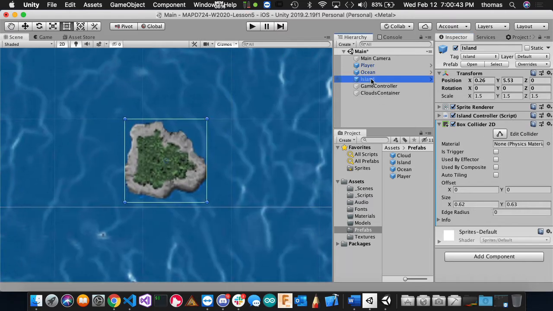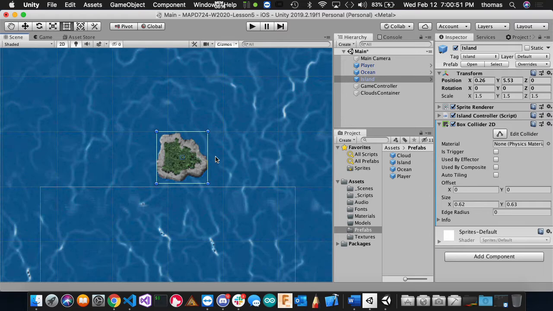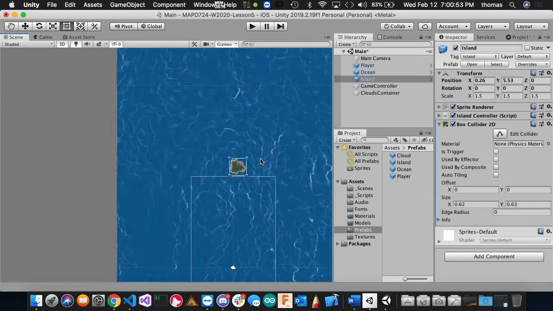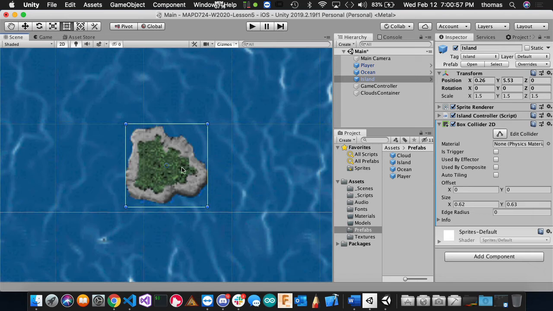And if I go to my island for a second, you can see that I can just double click on the island to take me there. You can also press F for frame select inside of the scene. Again, if I press F, you can see that if I'm way out here, if I press the F key, it takes me right in there. That's what frame select is. And I can edit my collider by pressing that button again.